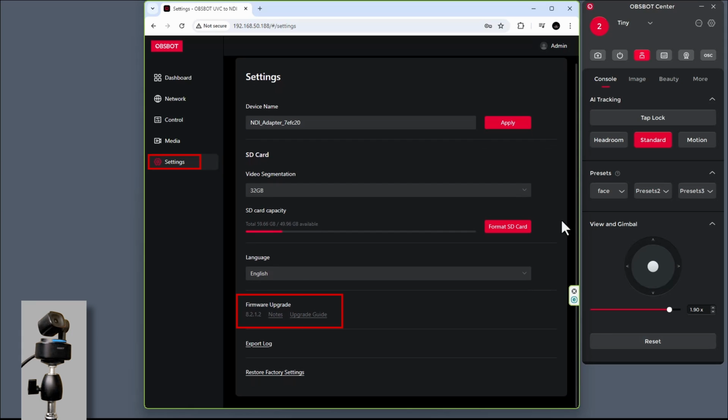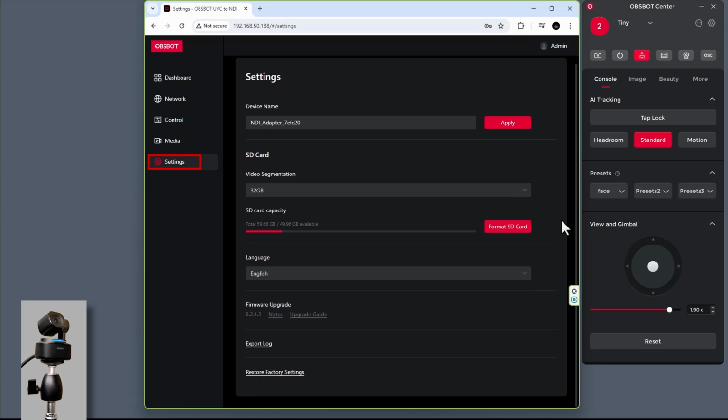On the settings page, there are a few more configuration items. One important feature is this is one of the places where you can do firmware updates. The other way to update the firmware is to download the binary file from the OBSBOT site and copy it into the root directory of the SD card and place it into the adapter while the adapter is turned off. When you then power on the adapter, it will sense the binary file and update the firmware automatically, and it also removes the binary file from the card. If you have this screen open during the update, you'll see a firmware update progress screen, a good thing because on the device itself there's no indication that an update is in progress.